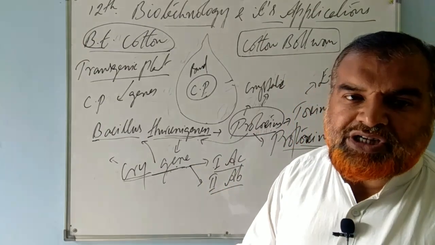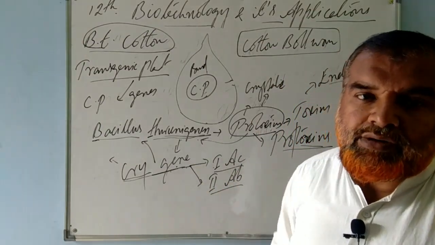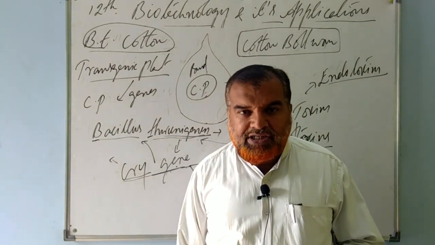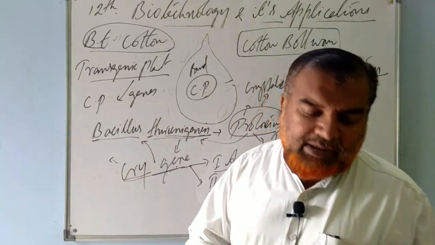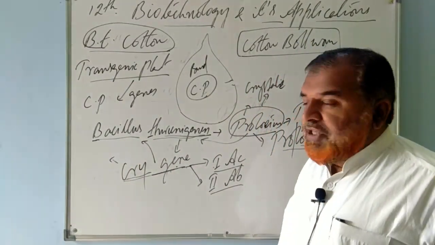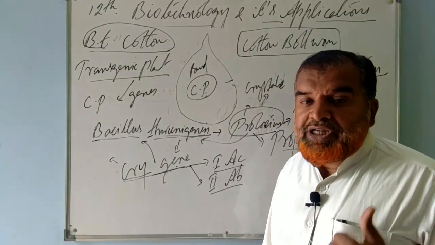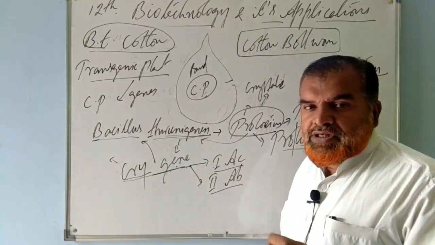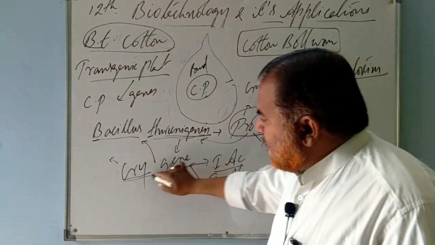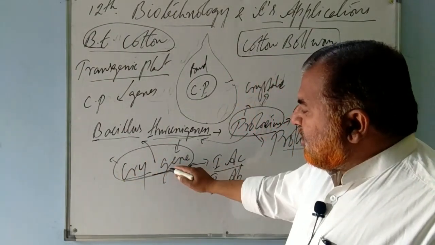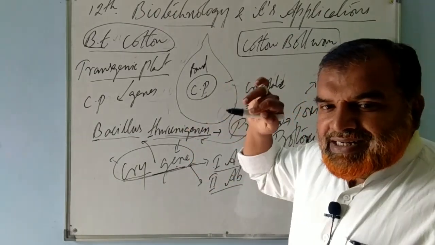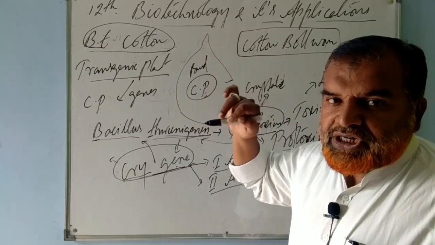In Arthropoda, you might have studied in the first year, class Insecta has orders like Lepidoptera, Diptera, Coleoptera, and Hymenoptera. Many beneficial insects belong to Hymenoptera. In Diptera you have mosquitoes and flies. Lepidoptera are these worms, which are harmful. So such insects are killed by this gene. Now this gene is taken from Bacillus thuringiensis by plant tissue culture, transgenic techniques.